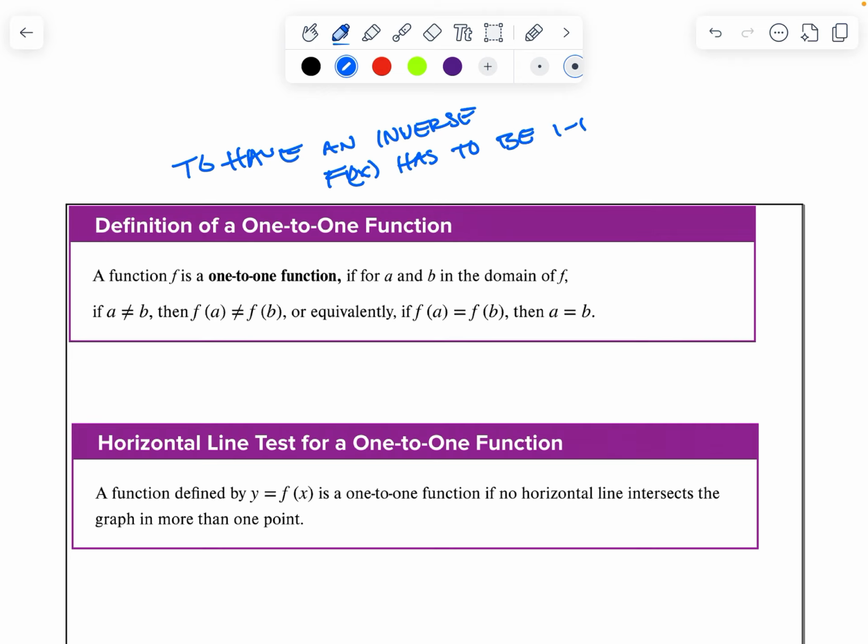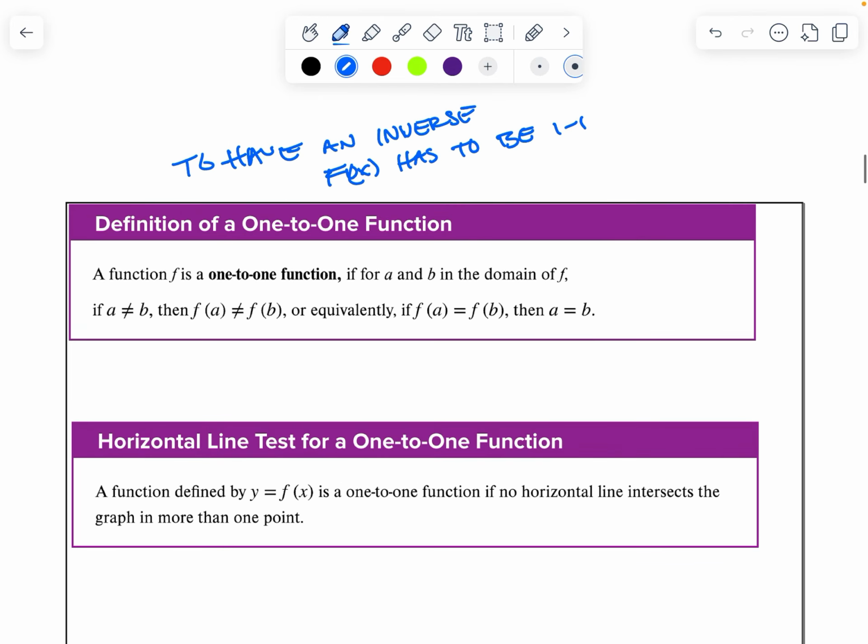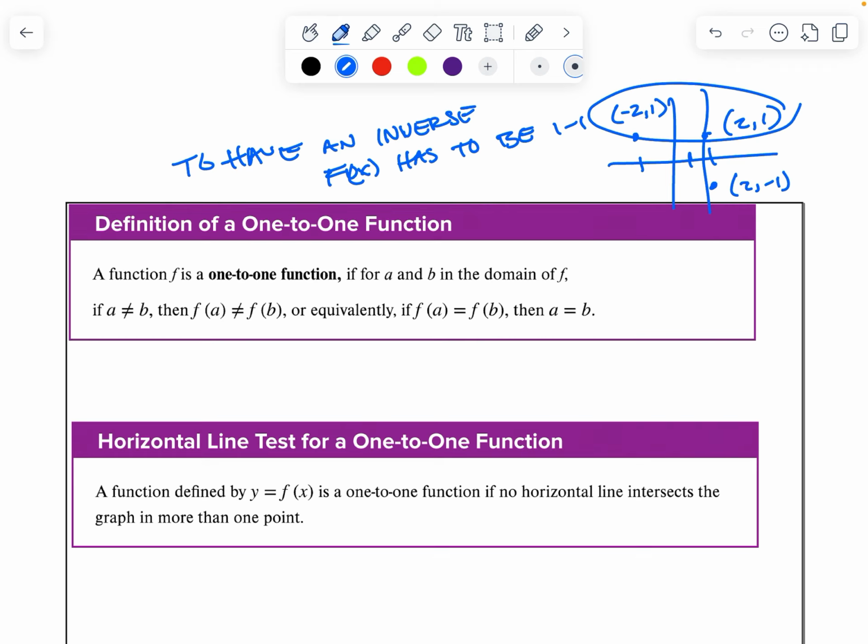And there are some rules to find out if a function's 1-to-1. Just like to find out if something was a function, if you were given ordered pairs, you need to know that there's no different y's that match up with the same x, right? Because if there were two y's that match up with the same x, then you fail the vertical line test. So if we have a point like 2, -1 and the point 2, 1, we know it's not a function. The 1-to-1 test is the exact opposite. So if I have the point -2, 1, if 2 points have the same y value, then it is not 1-to-1, right?